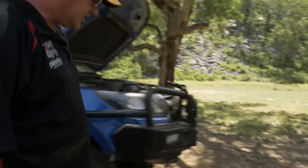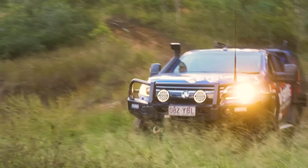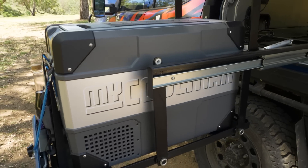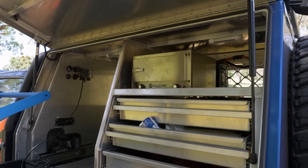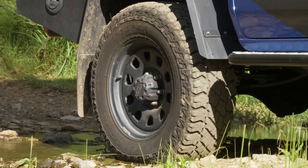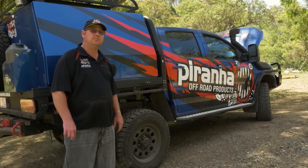Moving to the kitchen side, as we call it — we've got some extendable mirrors, which are really great for towing but not so good off-road; I find them to be a bit like elephant's ears, they get in the way. This is my favourite section: the drop slide and the bulletproof Mike Kuhlman 23-litre fridge, which is great for cheeky weekends away with the family. We've also got the 12-volt oven — cook the pies on the road, I recommend everyone get one. In the future, we'd like to go from the 2-inch to maybe a 4-inch lift and stick some 35s underneath. We try and only fit products that we sell, but if we're going to be competing out here a bit more, I think we need to open the purse strings and spend a bit more coin.